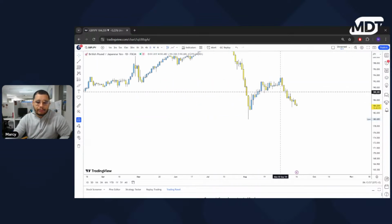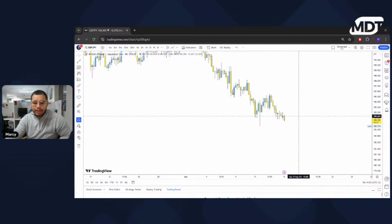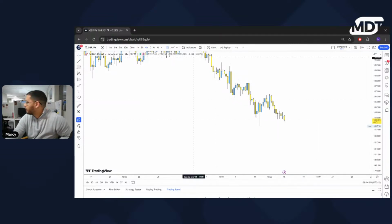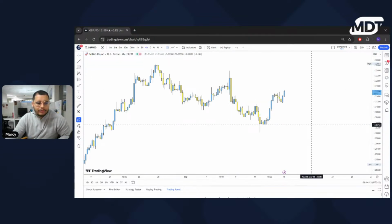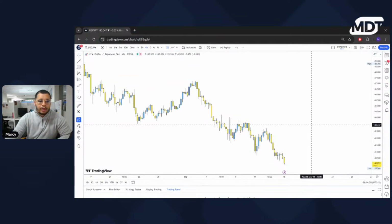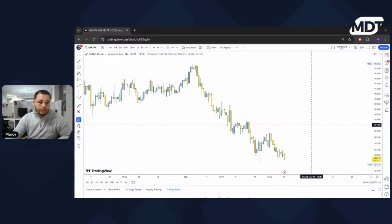From a daily perspective, what you can see is price action pushing to the downside. When we jump onto the 4H, you can see that there's a high chance that this 4H will close bearish, and we will have daily and 4H, right? Going through all of the pairs, you can see that pound USD is bullish, EJ bearish, CJ bearish, AUJ bearish, and AJ bearish. Therefore, we have 4H correlation.